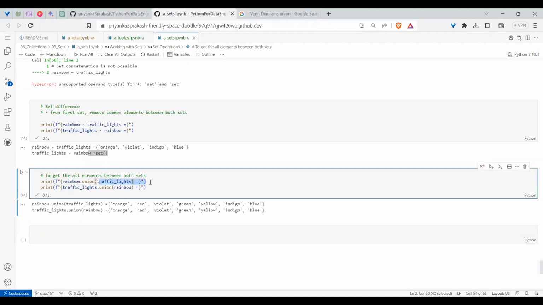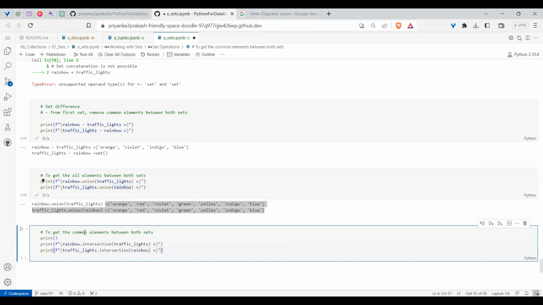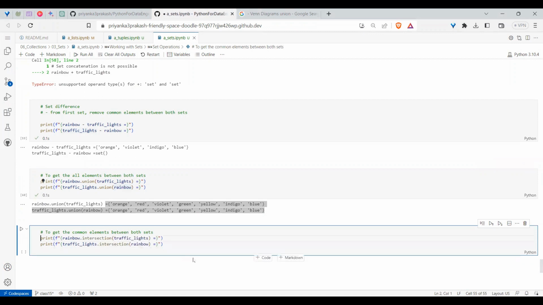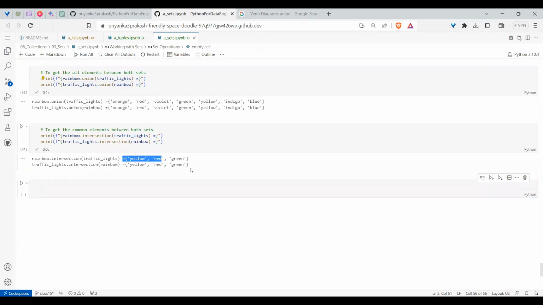That's the reason the union operation is commutative. Whether you do set 1 union set 2 or set 2 union set 1, both will give the same result, right? Of course, the order we cannot dictate, but the total values will be the same. Similarly, intersection is also commutative, because if I do A intersection B or B intersection A, both will give the same common values, right? That's the reason union and intersection both are commutative.